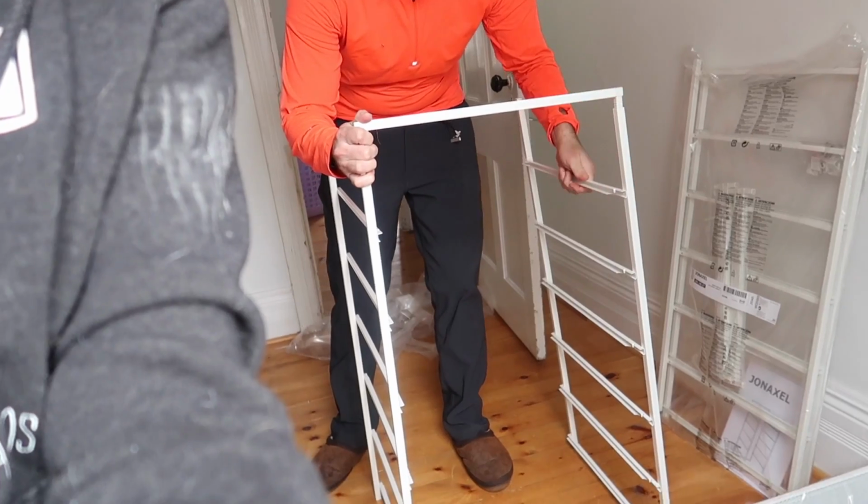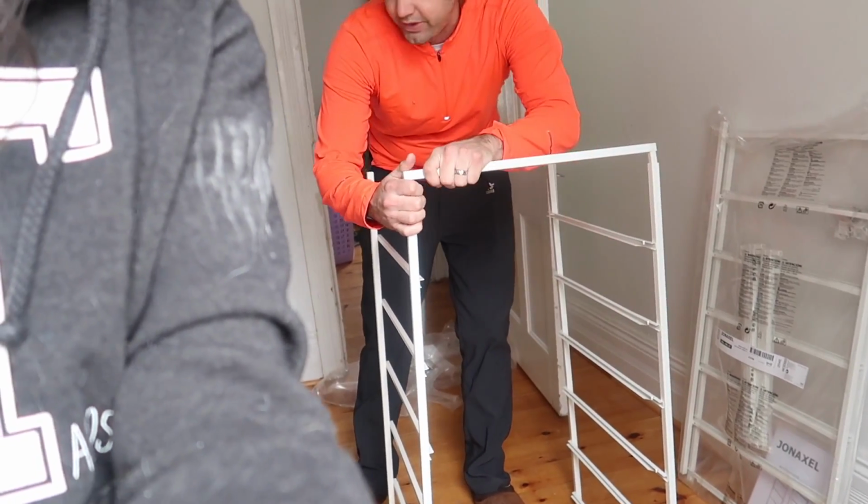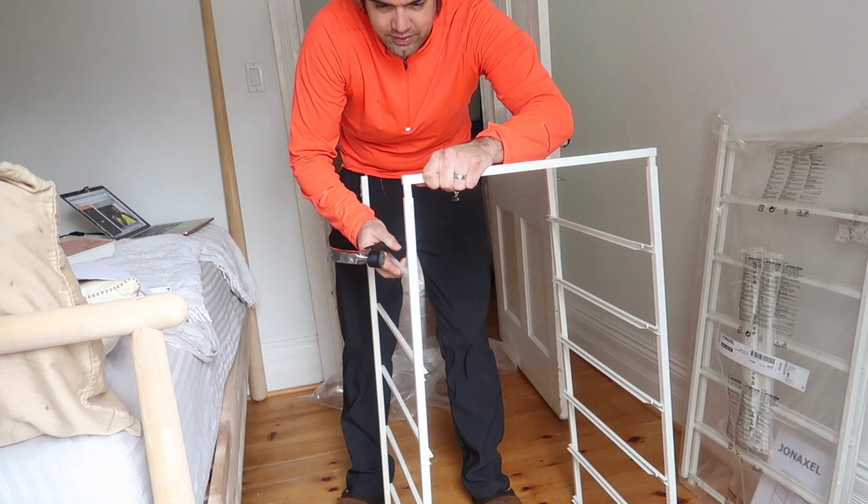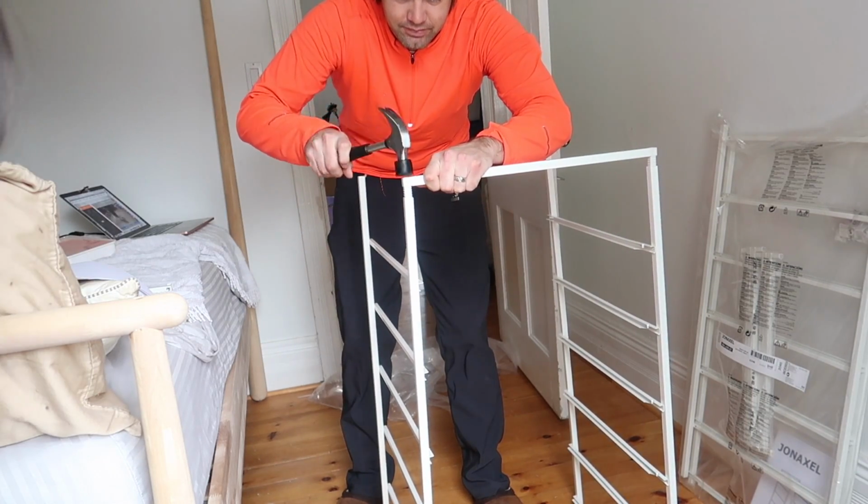So what's the first step here? What are you doing? I set these up with these crossbars around here. So that's the first step over here? Yep.